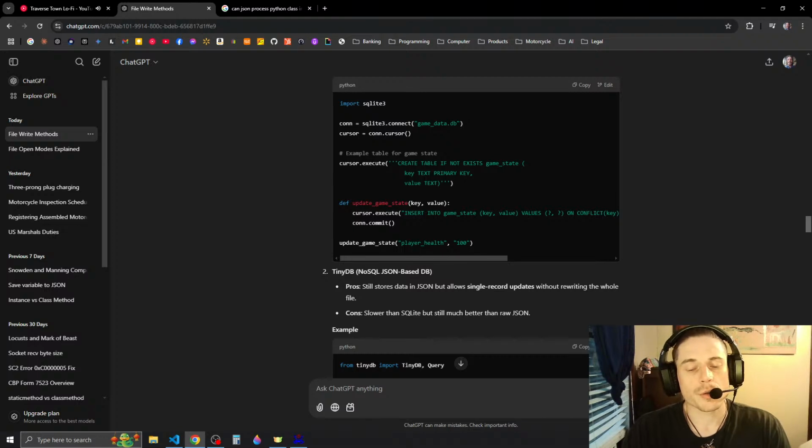Example table for game state: cursor.execute, CREATE TABLE IF NOT EXISTS game_state, key TEXT PRIMARY KEY, value TEXT. def update_game_state(key, value): cursor.execute, INSERT INTO game_state (key, value) VALUES (?, ?) ON CONFLICT(key), then commit.